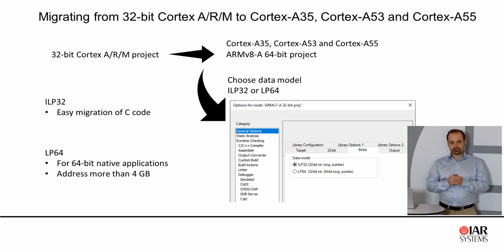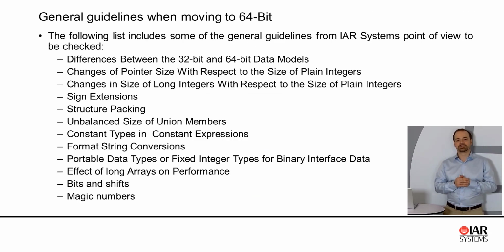As you can see in this slide, it's very easy to do the configuration or the available settings, but the principal cause of problems when you are converting 32-bit applications to 64-bit applications is actually the change of size in type with respect to long and pointer types. When you convert 32-bit programs to 64-bit, these types of course change size from 32-bit to 64. This can of course cause a lot of trouble, and in this short video my plan is to give you some overview or some hints on what you could do here.